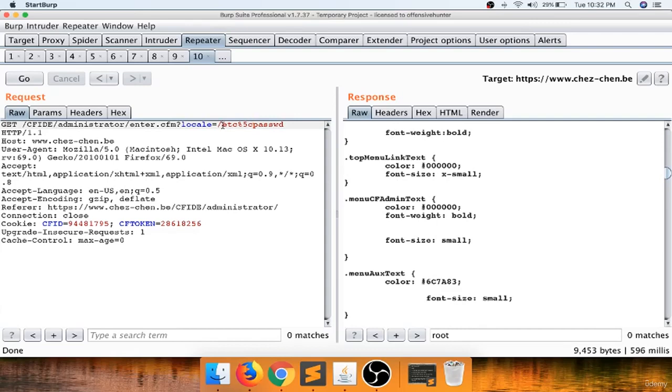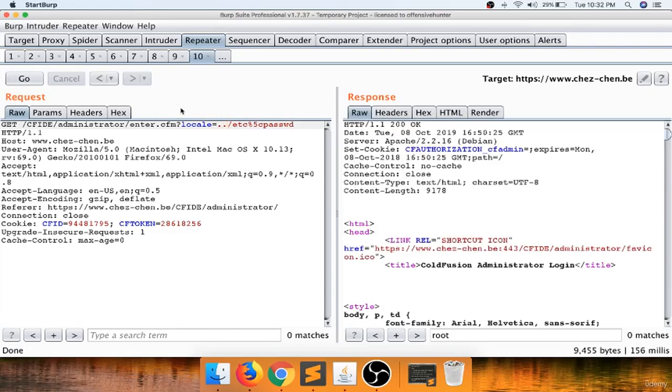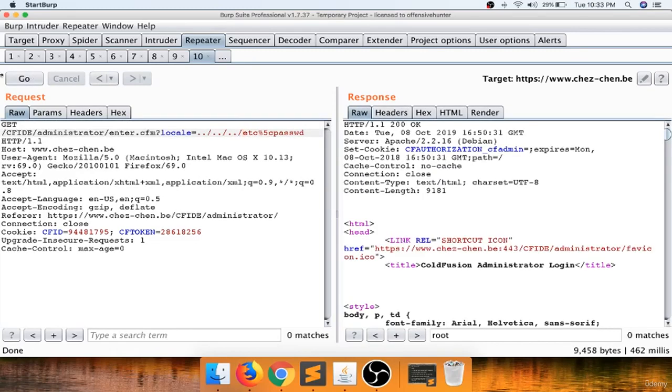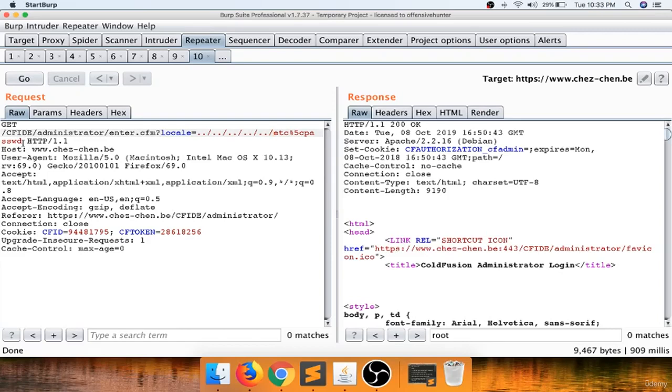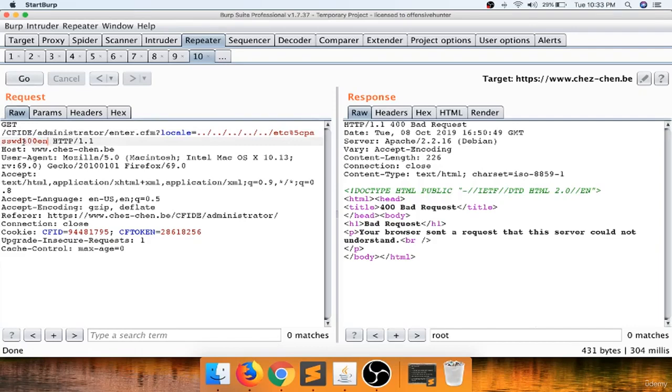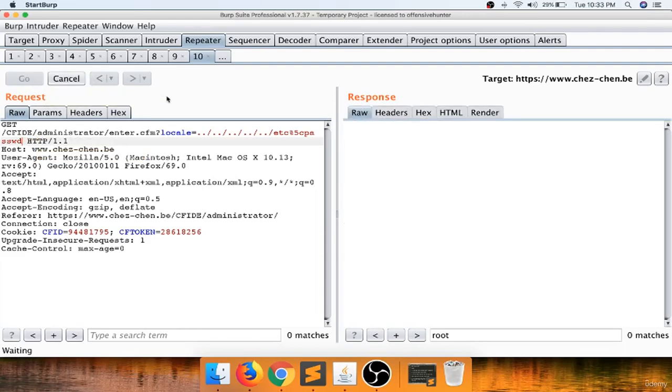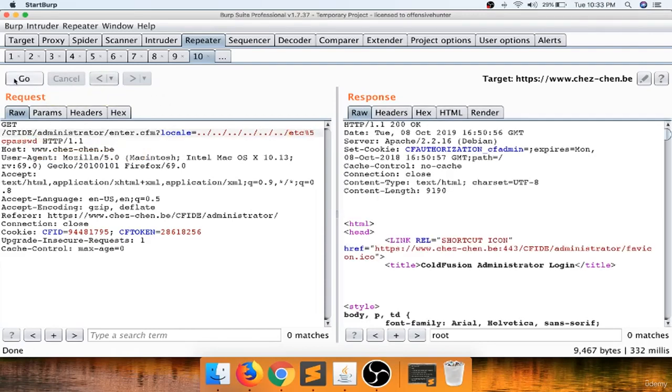Okay, so now if I'm trying here, let's say dot dot. Okay, fine. Yes, fine. So dot dot slash again. Perfect. Dot dot slash, dot dot slash, slash. Here let me use %00 en. Okay, so now %00, they are not accepting, so remove this one. We keep trying this one, nothing.